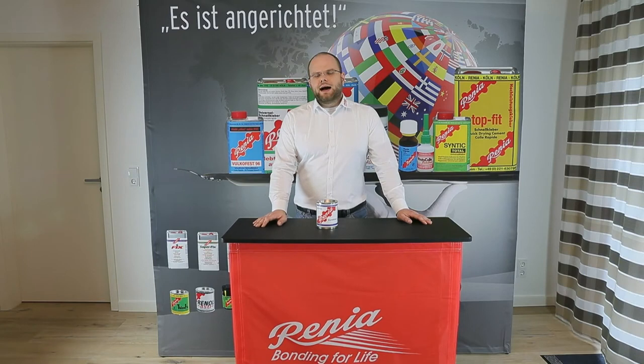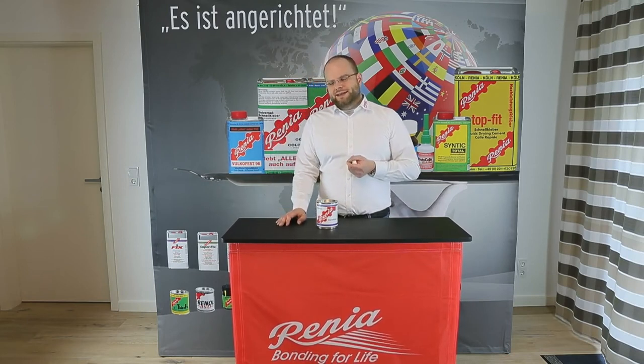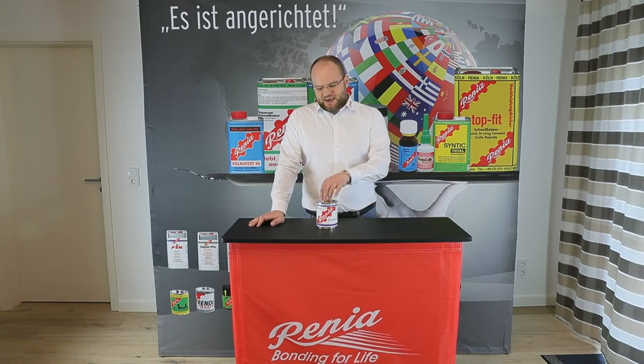One other application that we can think of is as a filler for hollow heels and hollow soles in repair and in shoe modification mostly. This can be done on TPR soles, typical for their hollow and kind of honeycomb-like structure. Because these offer only a small surface area for the adhesive to grab onto, this can greatly increase that by filling those cavities, filling those holes. Same with hollow heels, hollow polystyrene heels.